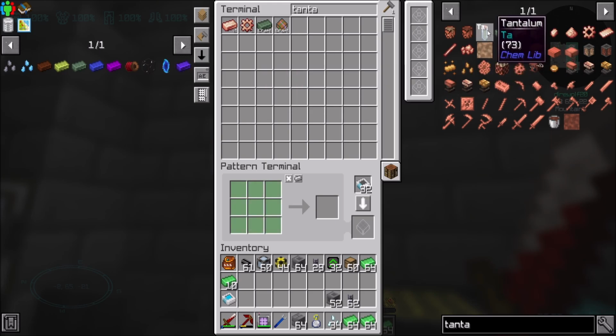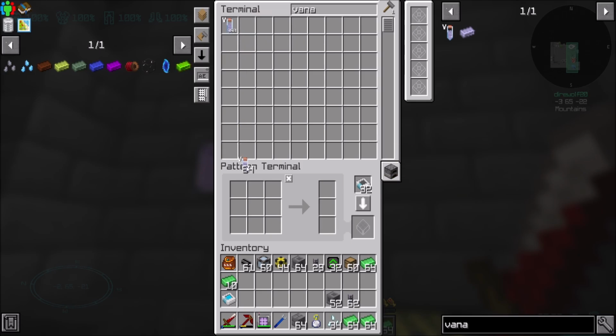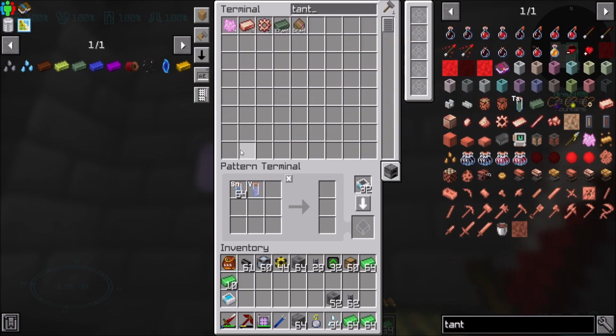Tantalum, that's 73. So 23 is vanadium. I don't think we have... Actually, we do have a lot of vanadium. I don't remember how or why, but we have enough that I will pattern it. So what I'll do is vanadium plus 10 will make my tantalum.